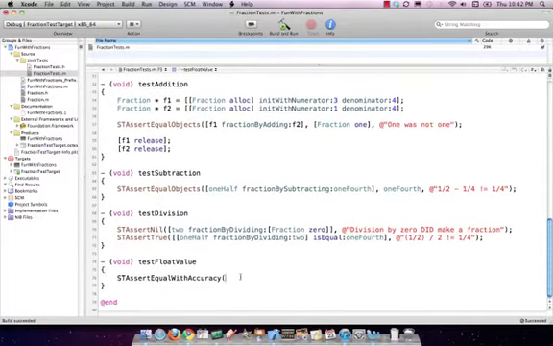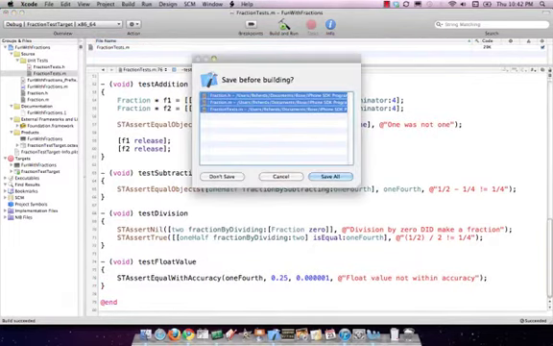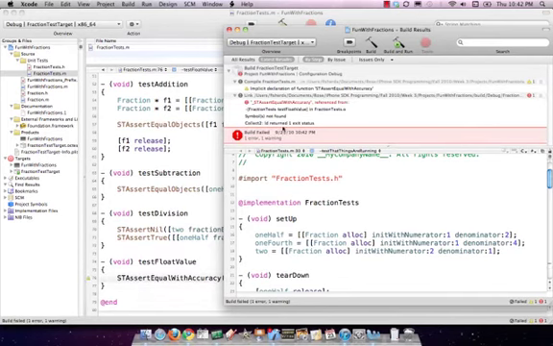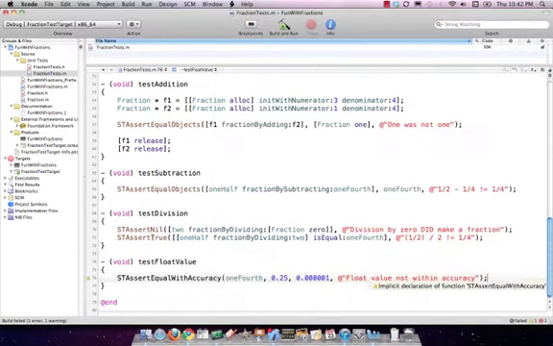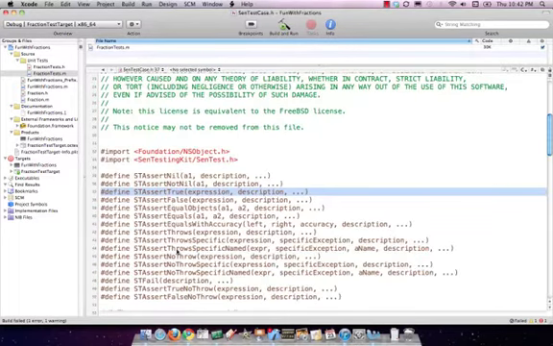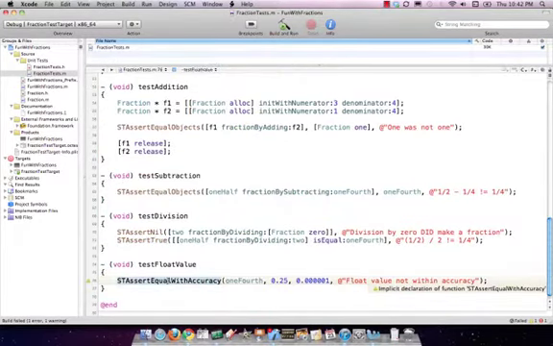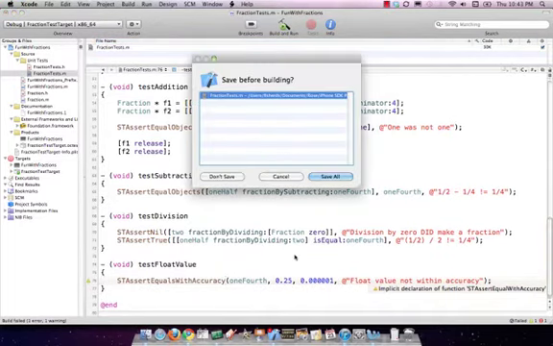And so now we could do comparisons with accuracy. If we were to test 1/4, it should be equal to 0.25. I'm going to intentionally let there be a type mismatch error here just so you can see it. And we'll say float value, not within accuracy. So let's go ahead and build it. And oops, I did mistype this. Let's see what it should have been. It should have been assert equals, not equal. So picky. My auto-completion let me down there.